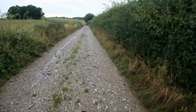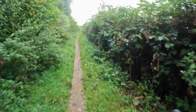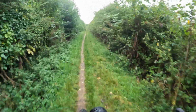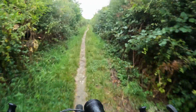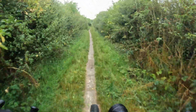So yeah, that was an important stop because we've now got about 30 miles to Avebury. You need to get your water there because there isn't a great deal when you go across Salisbury Plain, and if you're there on a nice warm hot day it's very exposed. However, because I set off late, I'm not 100% sure if there'll be anything in Avebury open. So there's a water tap on the Ridgeway in about 50 miles.